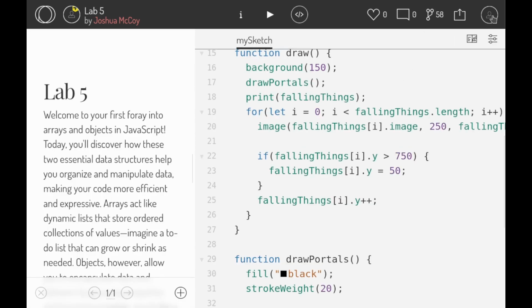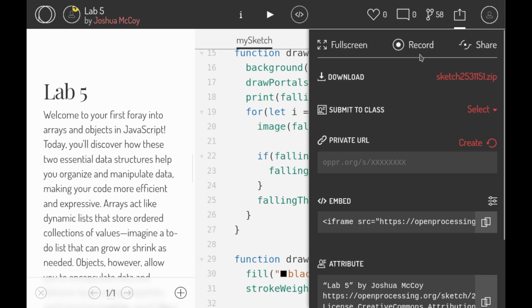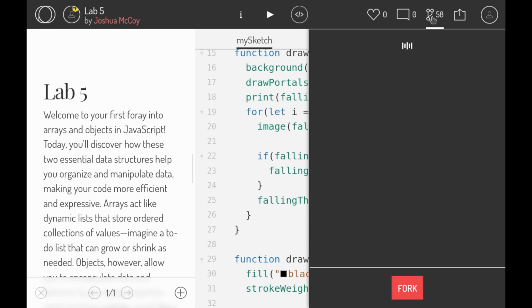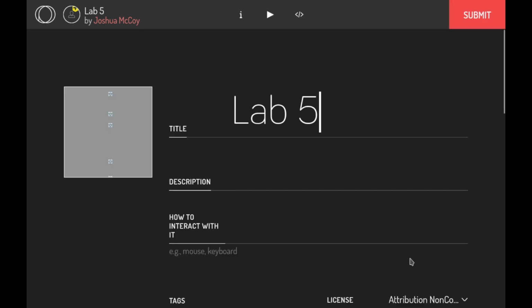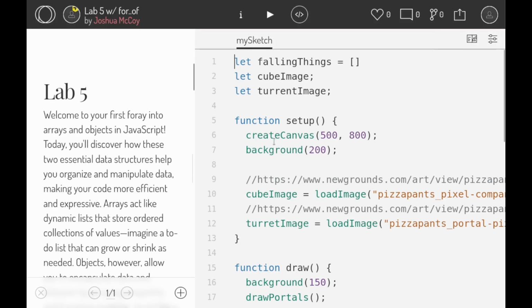So we could go to lab for, whoops, I have to click fork. We can fork this thing with for of. Let's see if we can modify it on the fly.